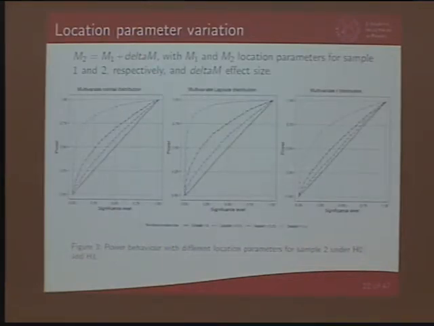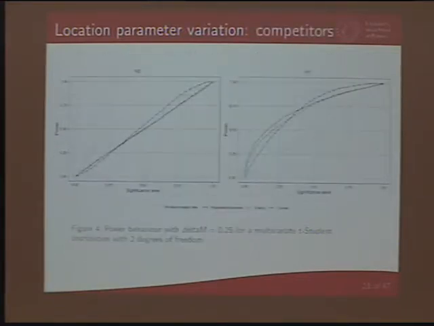Here you have the situation for the different distributions when you modify the location parameter. Here you have the comparison with the competitors that I mentioned before. You see that one of those, this is called Kramer, is a little bit conservative under the null hypothesis. Instead, in power, we have this behavior, so they are not so far, all 3. Slightly better the permutation one.